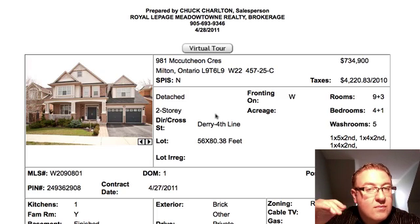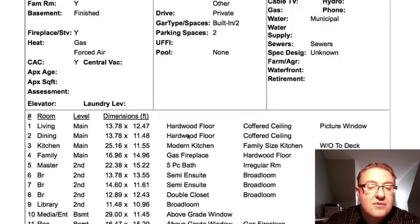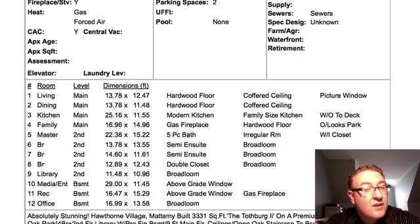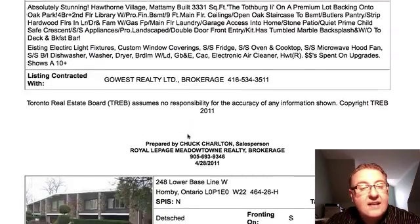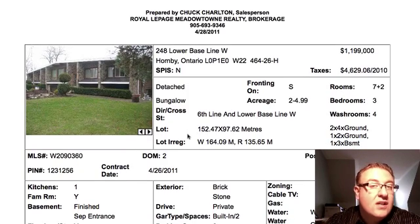There's a washroom with a shower downstairs, plus there's 4 other bathrooms in the house, 3 full ones upstairs. There's 4 bedrooms plus like a den area upstairs, nice little enclosed. You could make it a 5th bedroom. Anyhow, this one to me is fantastic, very awesome home, and I think it competes up in that range. There's still one precedent setter that really hurt everybody that happened about 2 weeks ago.